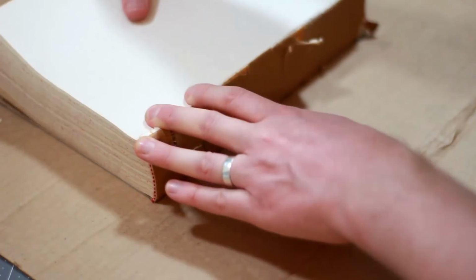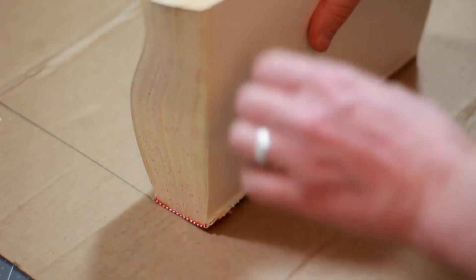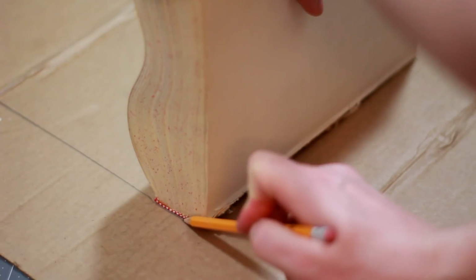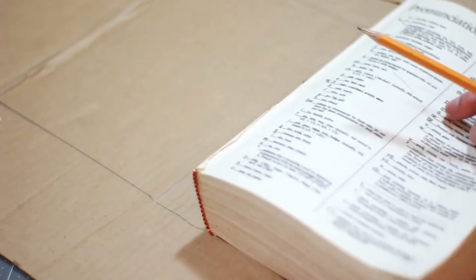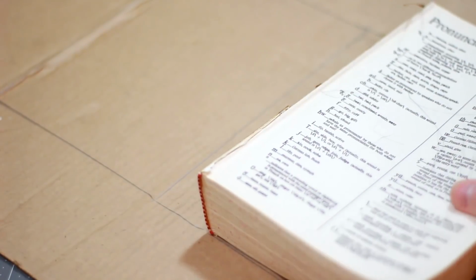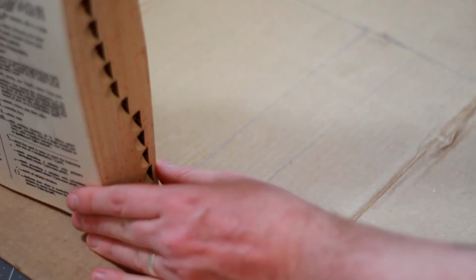Turn this on its side like this, but keep it aligned with what you just traced, because you're going to trace around it like this. And then just keep turning it like this and trace around it again. And then we want to turn it up like this and trace over it again. So it's just basically turning it and tracing. And then we can just go ahead and line it up a little further down and trace it again over here.